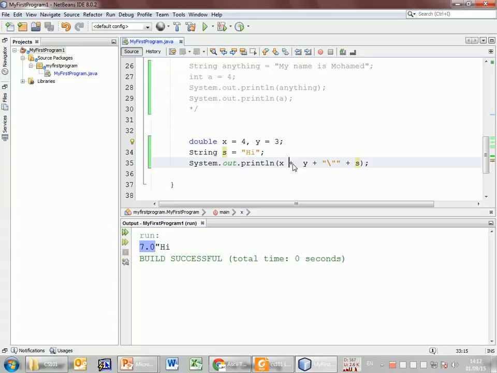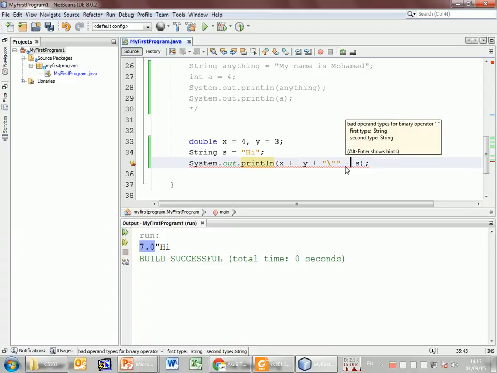What if I don't put plus? If you don't put plus, it is going to tell you there's a problem. There's something that stops here, and then what to do with S? What is S? No, there's no minus in text. If you put minus, same thing. There's a problem. I cannot have a text minus a number or text minus a text. There is no such thing.